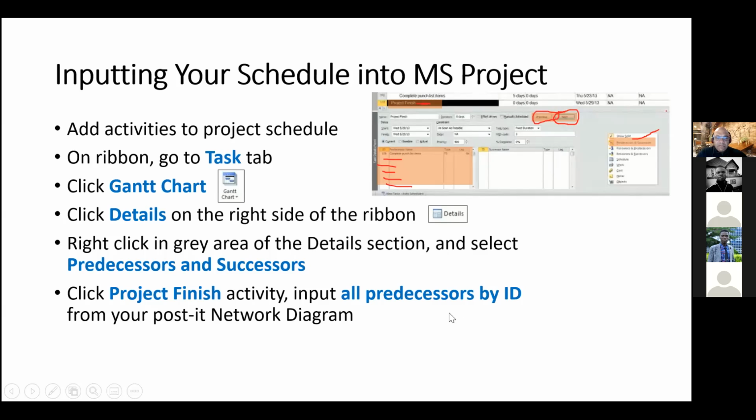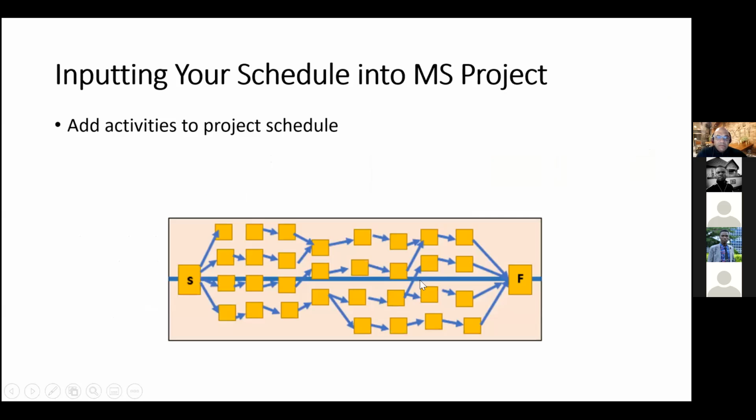And you need to go backwards from the last activity in your diagram all the way to the first activity. You have to enter them backwards.